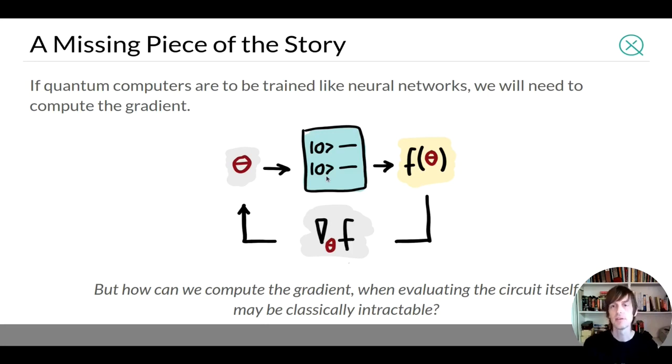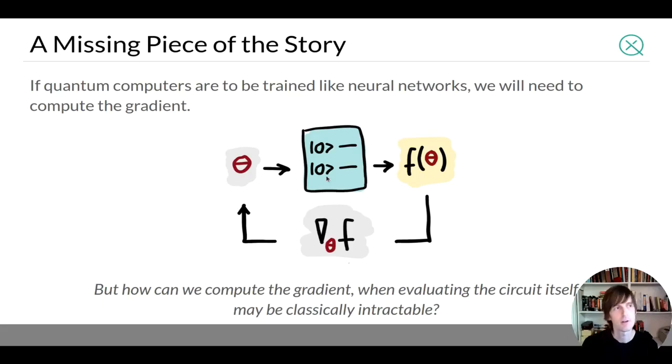But there's still a missing piece of this story that I haven't really explained yet, which is if we want to train quantum computers like neural networks, we want to use gradient descent. We need a way to compute the gradient. But as I said, quantum computers have this special capability of interfering complex amplitudes in large dimensional spaces, which is in a lot of cases hard to simulate or emulate classically, or basically intractable to do so.